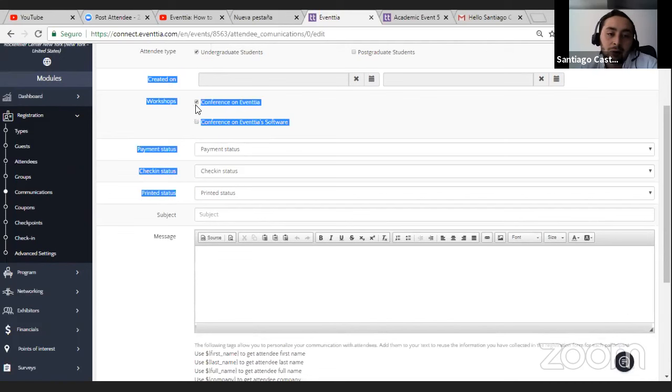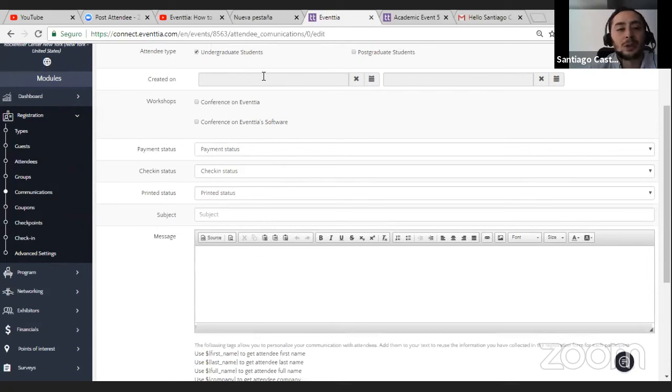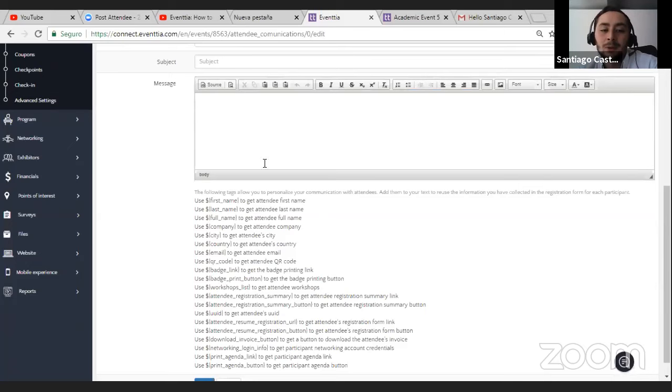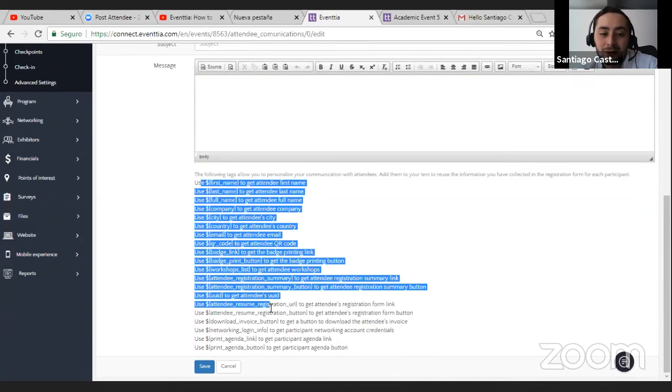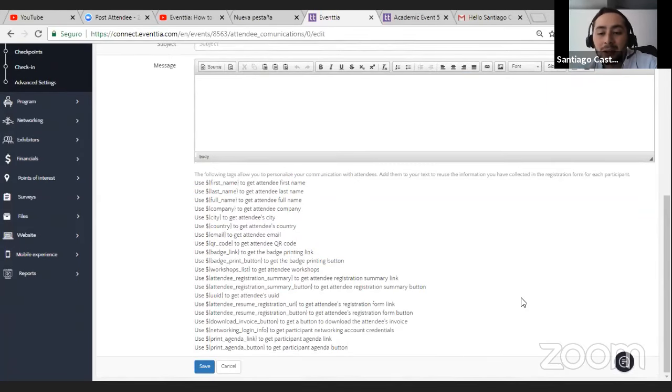So if you just want to send it to all undergrad students, you put nothing here. But you could also send it to undergrad students who registered from X date to Y date and in this workshop, and they have paid or not paid. You can really be specific here and send them messages with the different tags, which is quite useful. So they can be really personalized messages like hi, first name, etc.